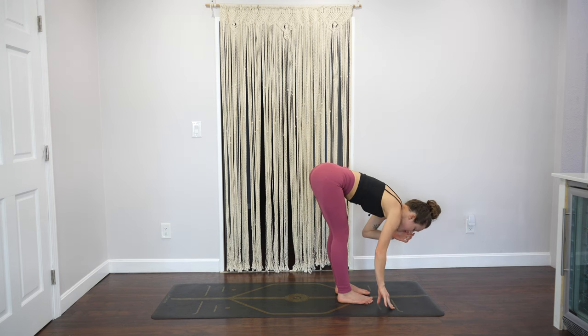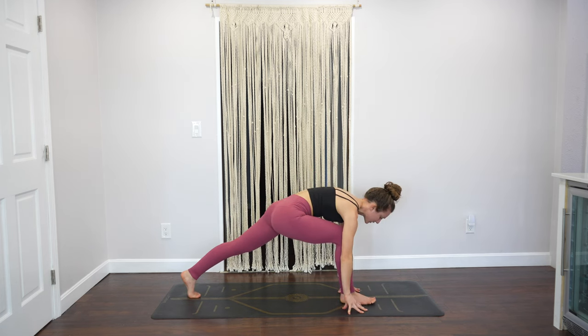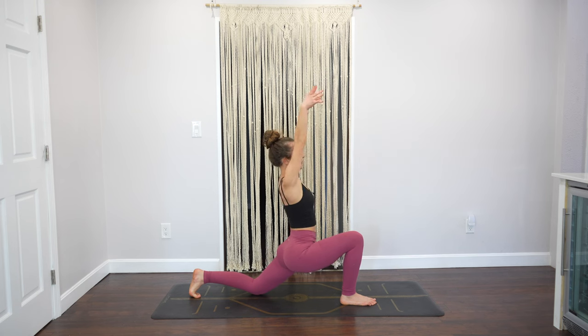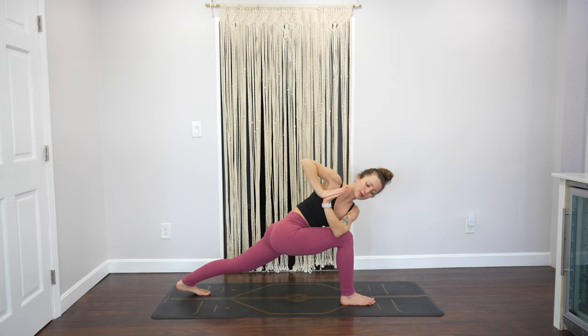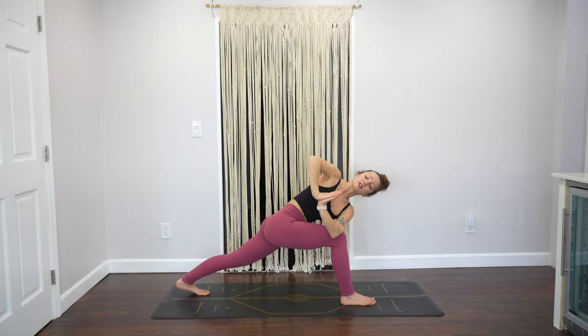Inhale, half lift. Exhale, step your left foot back into low lunge. Go ahead, set your back knee down on the ground. Reach your arms up. Bring your hands to your heart and twist to your right. Hook your elbow. Option to lift your back knee. Press the elbow down. We're gonna be here for a couple breaths, so if you have a different variation that you wanna go into, then you're welcome to.